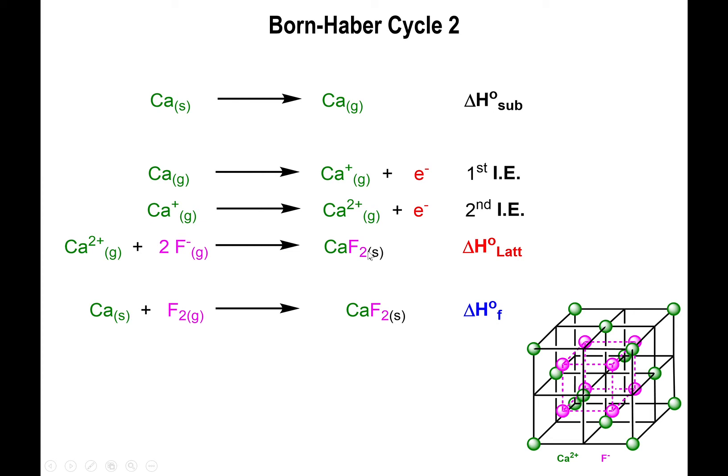Notice that I'm also inputting the electrons as products. You also need to turn the calcium solid into calcium gas, which requires the sublimation enthalpy to make that happen. You can kind of do it the way I presented it here, where I went backwards—I went from the 2+ state to the +1 state to the zero, and then from the zero gas phase to the zero solid phase. Or you could basically look at the reactants of the enthalpy of formation and say I want to go from that to the reactant of the lattice enthalpy. So that means solid needs to be turned to gas. Once in the gas phase, zero turns into +1, +1 turns into 2+, and that gives you the three equations that we have here.